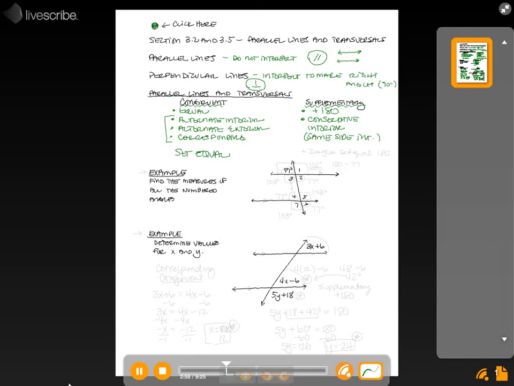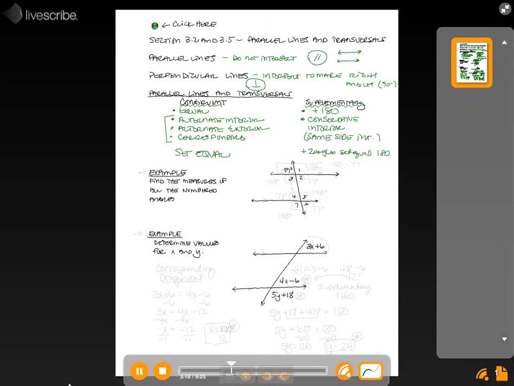So if that were the case, we would add the two angles, and then we set it equal to 180. That's how we'd solve it. We have to set up an equation, and that's how we'd set it up. Add our two smaller angles, set it equal to 180 degrees. We got two quick examples here.